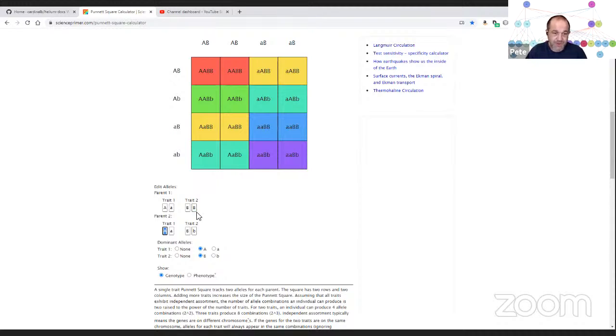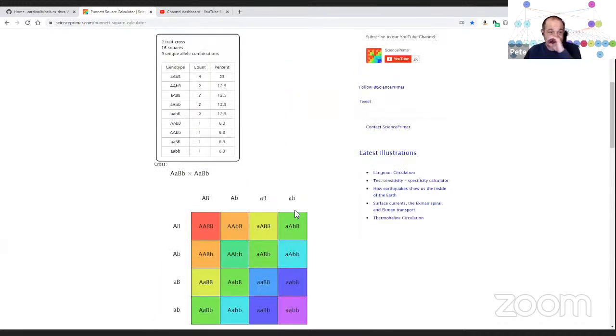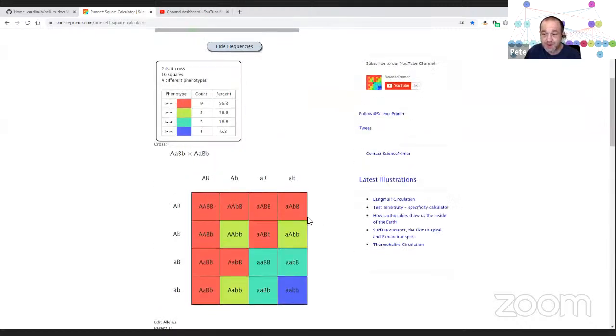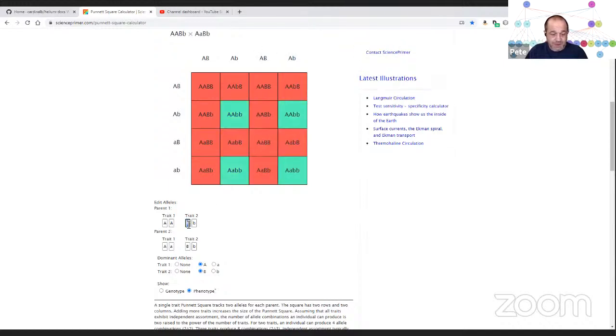As far as genotype goes, there's 9 unique genotypic combinations there, but from a phenotypic expression, there's only 4 different phenotypes. But that's the catch, of course. You're going by what you see being expressed on the outside, and then you happen to pick lucky in that group, figure out what you've got. You've got a tall. If you accidentally pick, well, there we go.